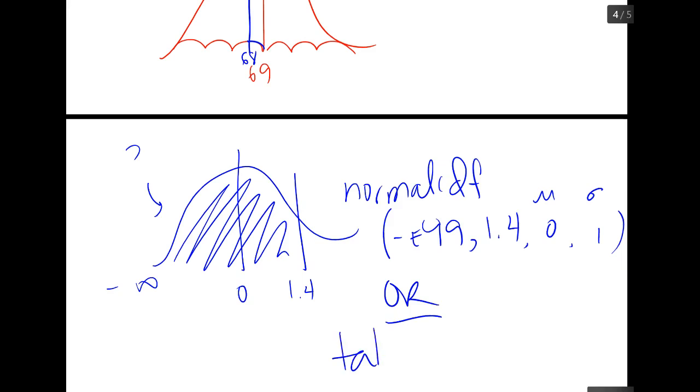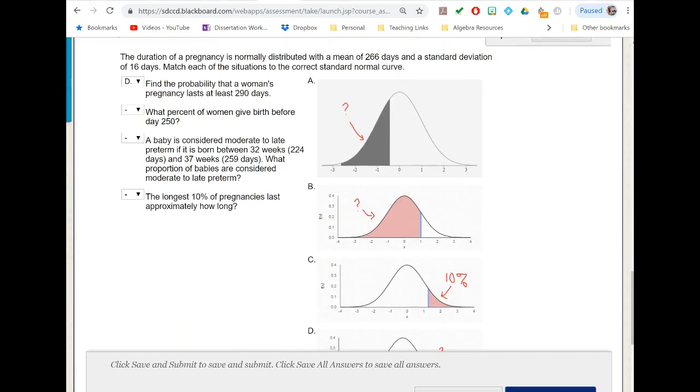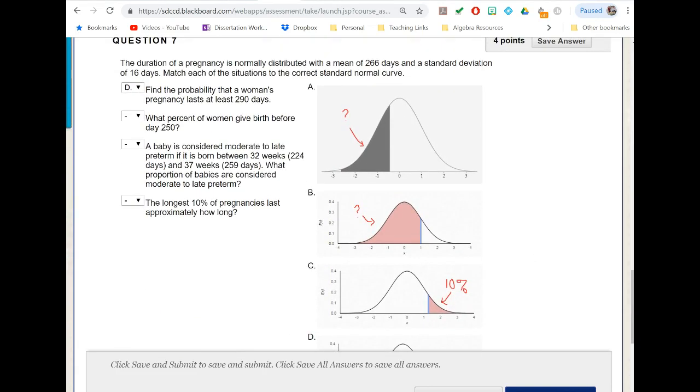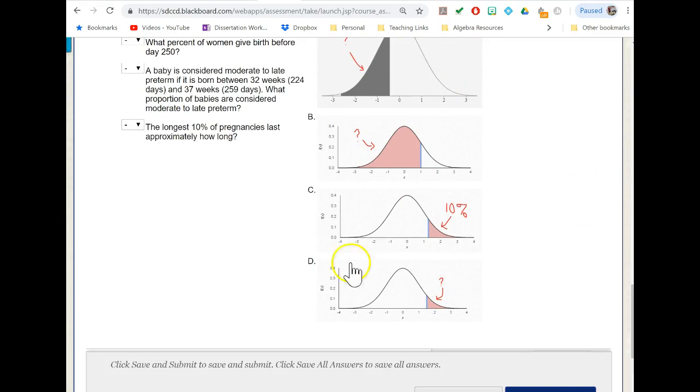So all you'd have to do is look at the table for 1.40 and you'd be done. Either one is completely legit. I personally would use the table because it's quicker to find this value. And then the last one here is just having you match these beautiful curves to these different possibilities because I really want us to get around this, second to last one, the idea of how these curves fit.